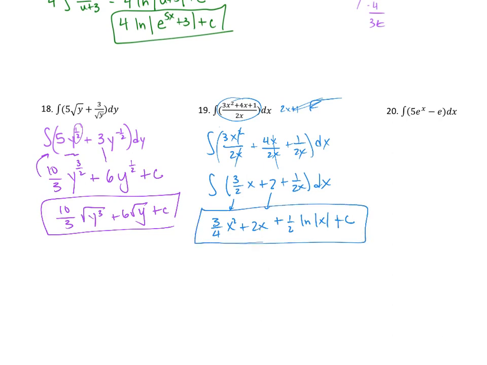And let's do this last one. All right. This is a constant when you take a look at it. This, I can integrate each separately. So this will be 5e to the x. Since that's a constant, that's just going to be x times the e plus c. And you are all done.